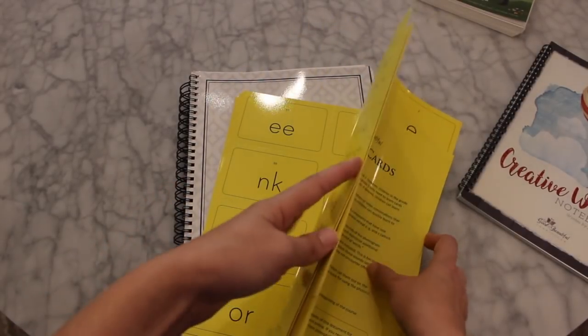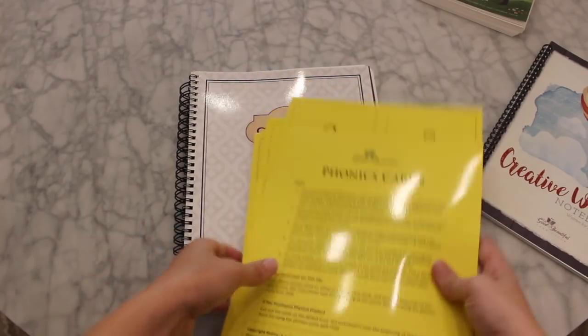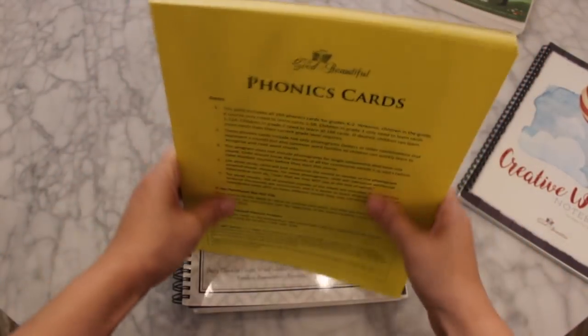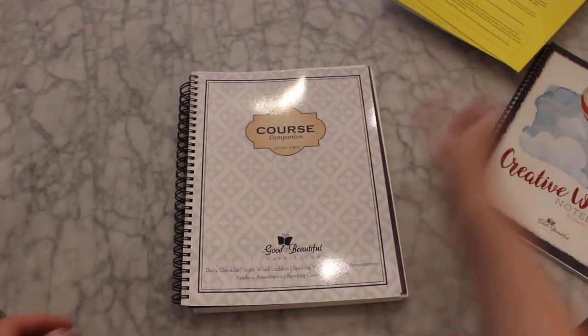I was reading how to get started with this program and I really liked what they said about the phonics cards, how to use them. And it will just give me a really good idea of where he's at with that.